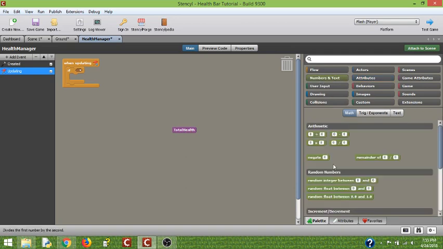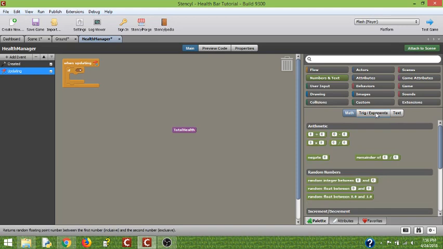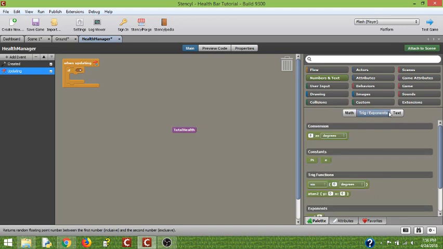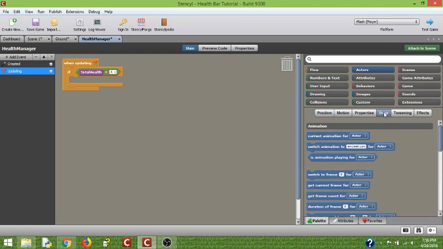If total health is equal to, I guess we'll just use this one. Comparison equal. If total health is equal to 4, then we are going to switch to frame 0 of an actor.